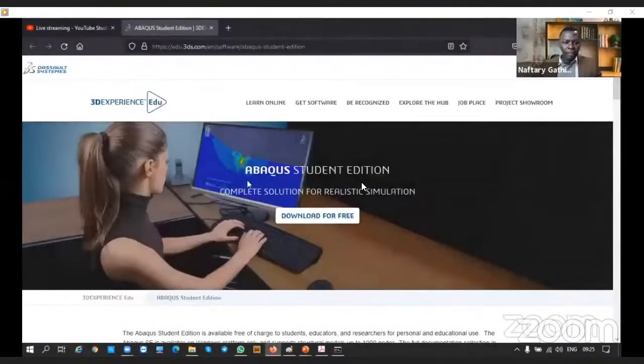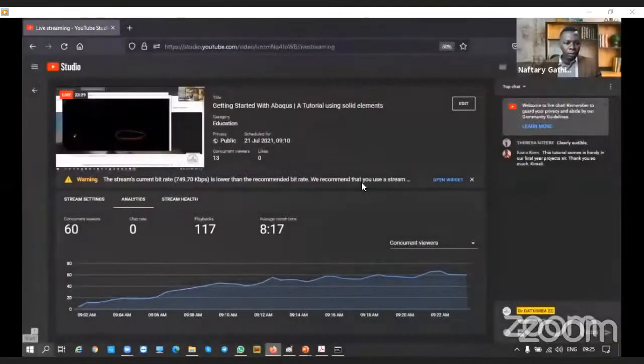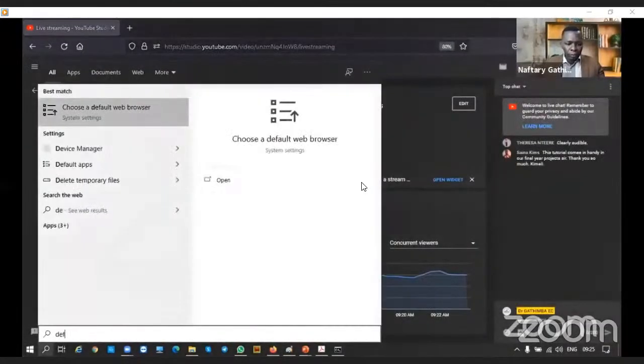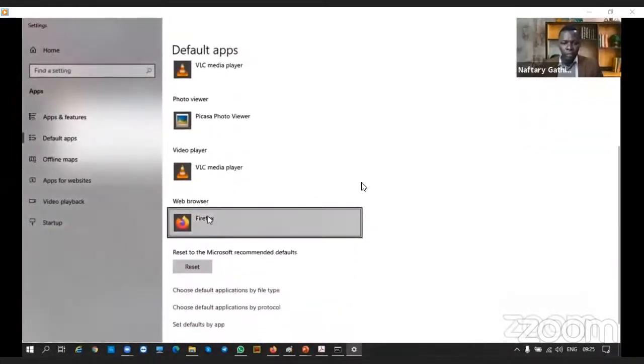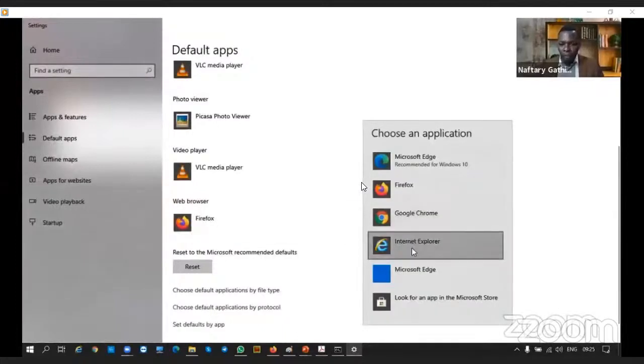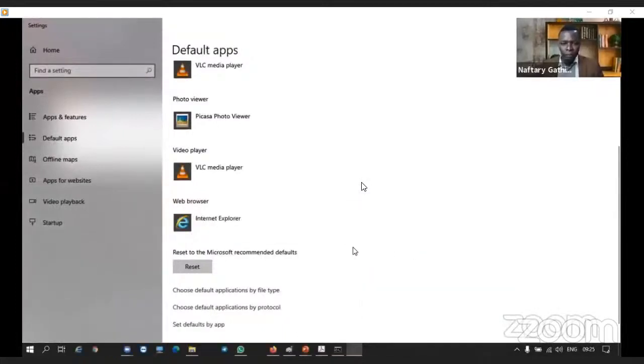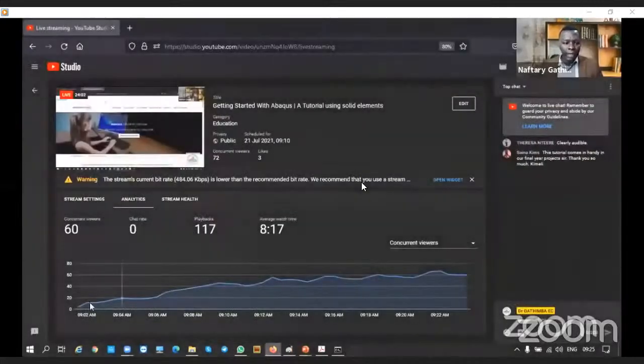So I'll briefly come here, and then I say default browser. Now I'm on my computer, you are seeing my screen, default browser. I set my default browser to Internet Explorer. For me, I use Firefox, so I will set it briefly to Internet Explorer, right? So with that, I can come again and launch.